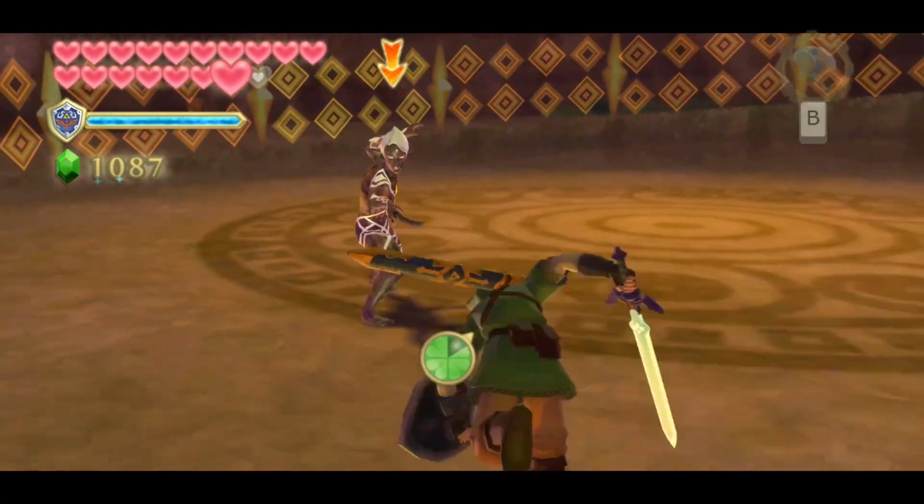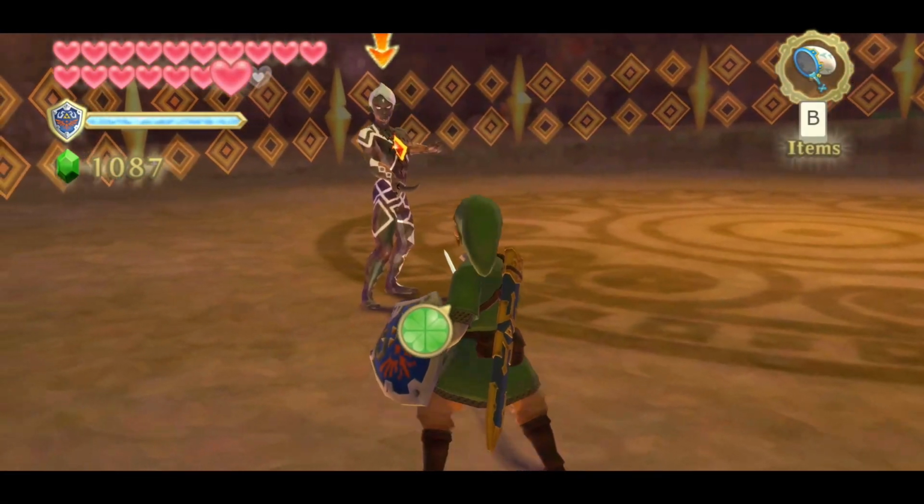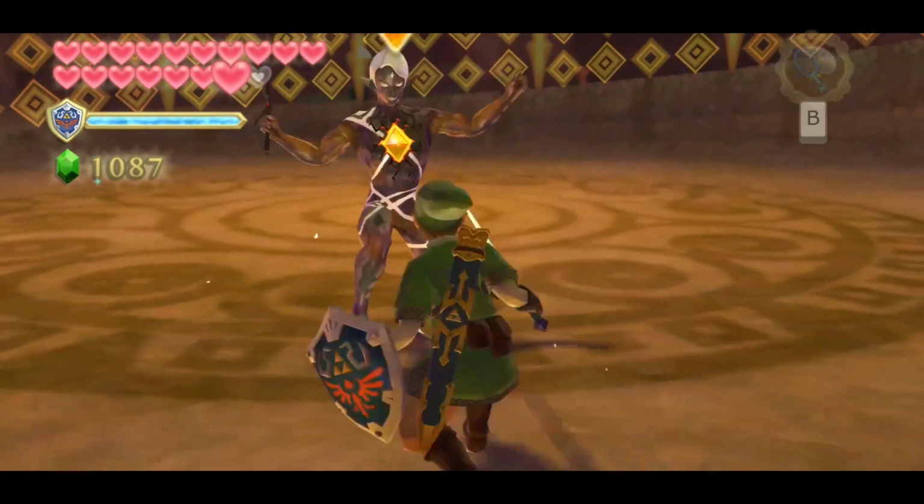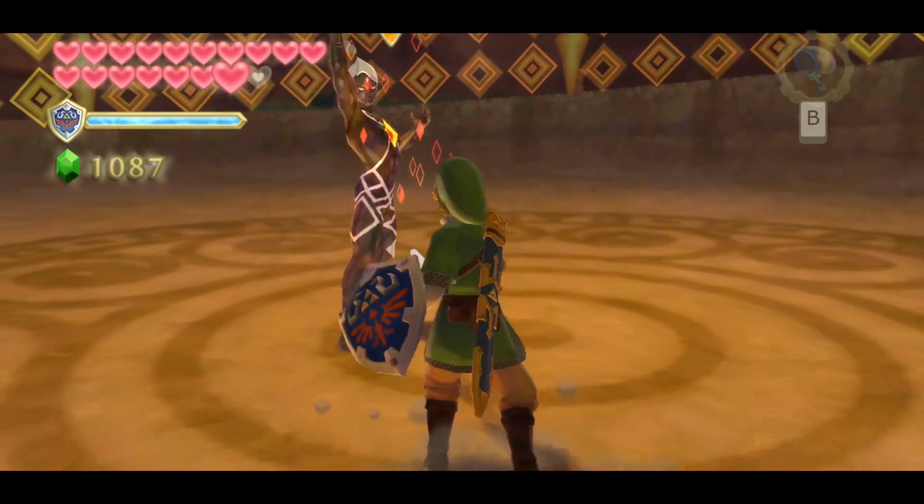Regular sideways slashes and stuff don't work. You can only harm him with stabs. So make sure your sword is calibrated, otherwise you could have a real problem with this. So shield bash, stab, and then just chase after him, and keep doing that.